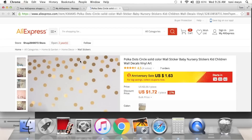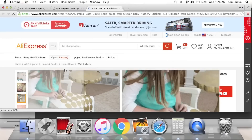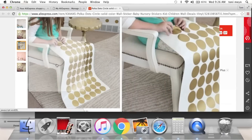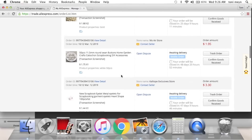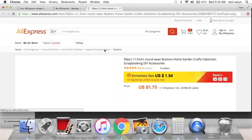I got these gold polka dots made out of vinyl that I'm going to stick on my craft room wall — I've been waiting for these for several weeks. You can just stick them and decorate your wall, and it's not permanent. I love vinyl. I could have easily made those but I didn't want to waste gold vinyl.